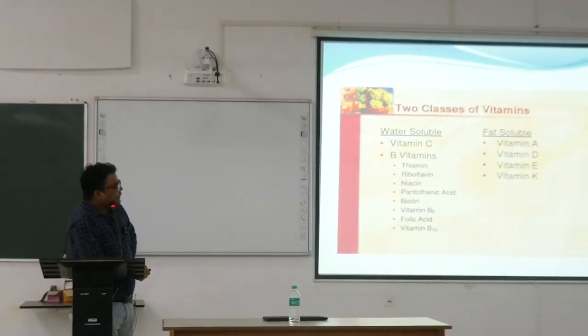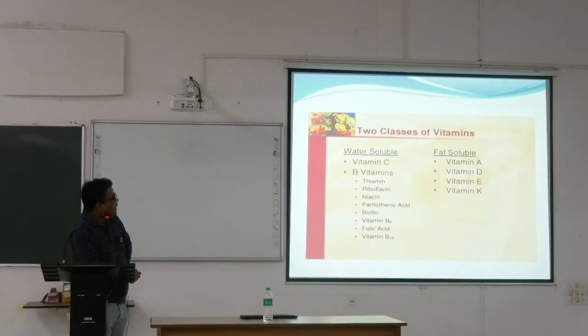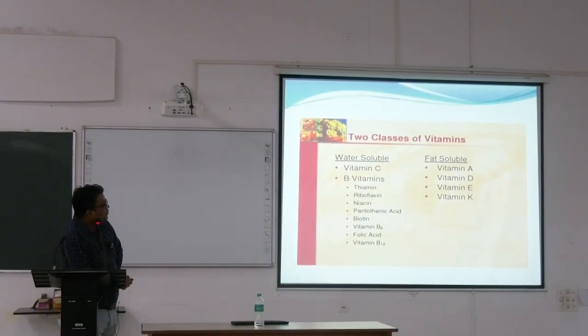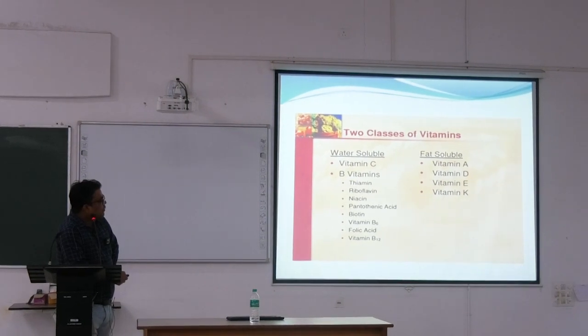Like thiamine. The coenzymatic form of thiamine is thiamine pyrophosphate (TPP). It can regulate the transamination reactions. So the enzyme depends on the coenzyme, and the activated form of these coenzymes is developed from vitamins. That's why vitamins are a very important factor. We divided the vitamins majorly into two classes: water soluble and fat soluble.